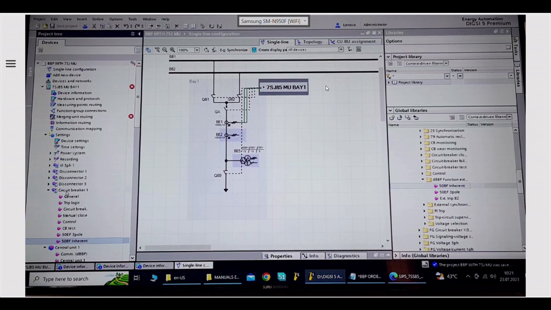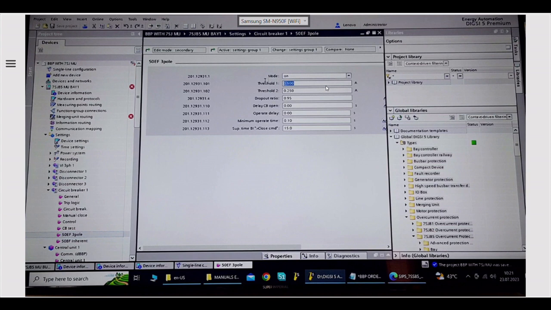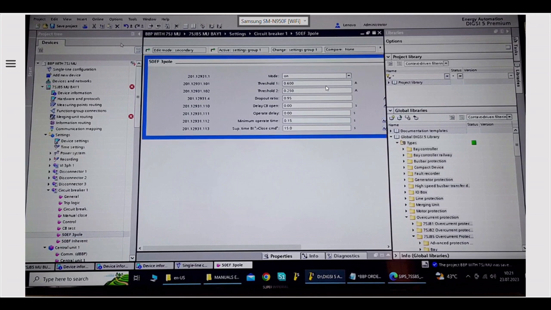We can make something extra here, like setting of these values, change something, whatever, say 0.6. I am doing this because I will copy this feature and I will check the same thing in the next feeder, so I want to finish all the parameter settings before copying. These are random values, but this will calculate the units.